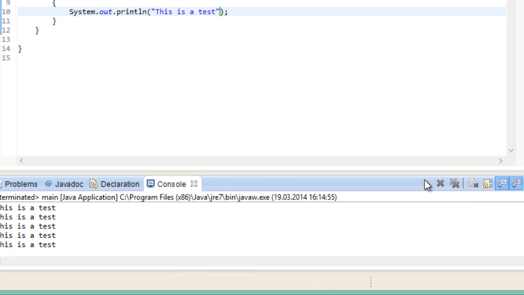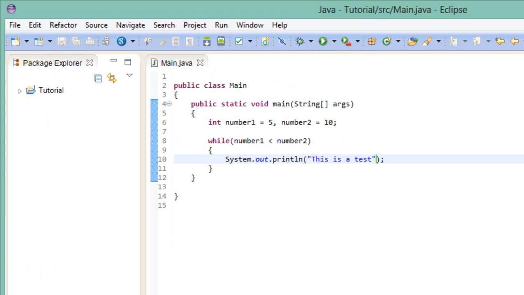Now it's pretty obvious to locate the error that we have made. We were caught in an infinite while loop. Our code never does anything that would allow us to escape from the loop. Because number 1 is always smaller than number 2, we will print out the message, and we never change the values of our variables. So we need to do something, or else our program will run forever.